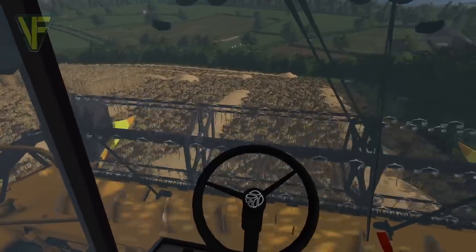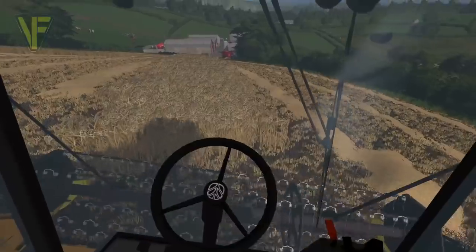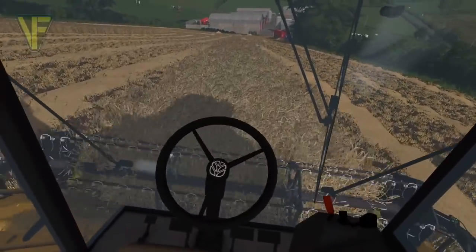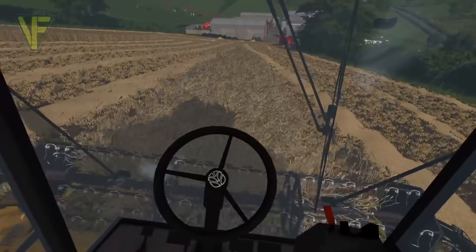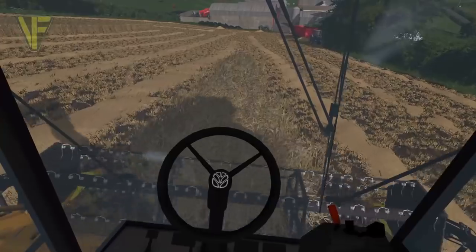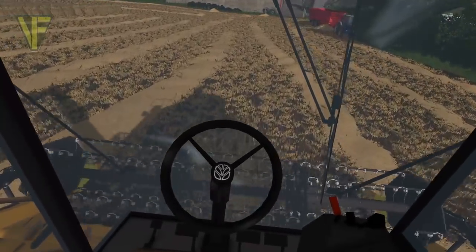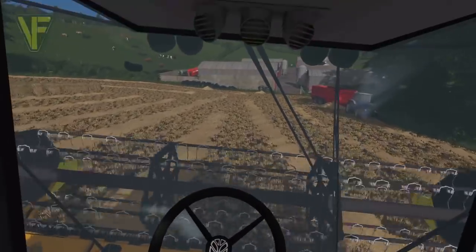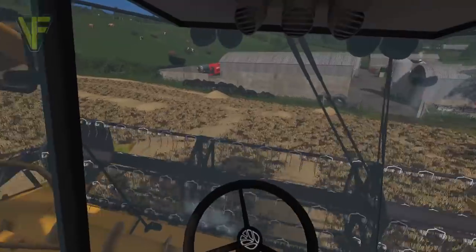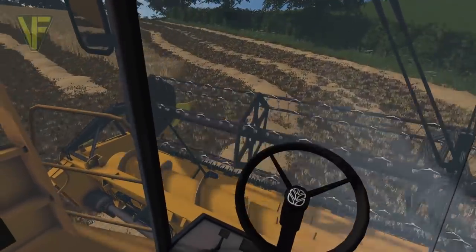Yeah, get our new field layout sorted in the autumn, and then any changes we have to make, such as taking out any fences or anything like that, we can do come winter, and that will keep us busy for most of the winter. I think we might add a couple of roads into the farm as well. Make it easier to get from the main yard to a couple of places, mainly on this side of the farm.